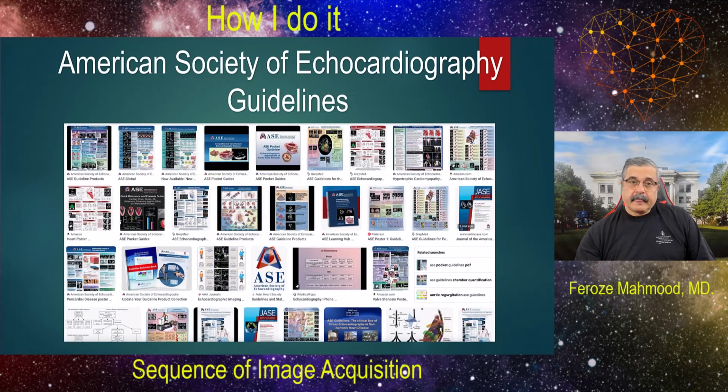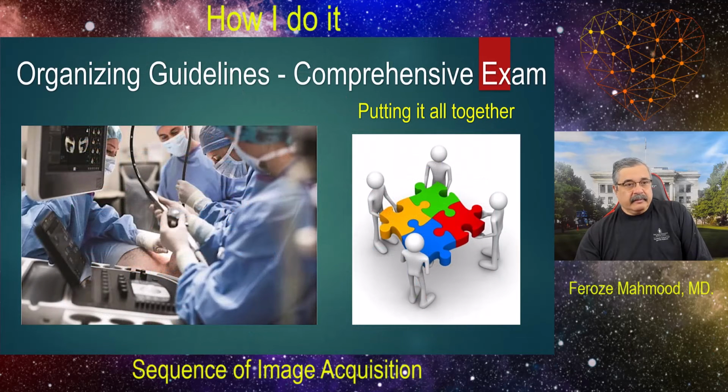Now the key over here is that the American Society of Echocardiography has come out with some fabulous guidelines that relate from chamber quantification to systolic function, diastolic function, strain analysis and speckle tracking, and a lot of other cool stuff that we can do in the operating room. But in reality, when you're doing an intraoperative or outside the operating room transesophageal echocardiographic examination, you have just about 15 or 20 minutes to actually do a comprehensive exam, and then kind of boil all these 15 or 20 guidelines into about a 20-minute examination and not miss anything relevant. Now that's the art that you learn with experience, and that's the thing that you should strive for.